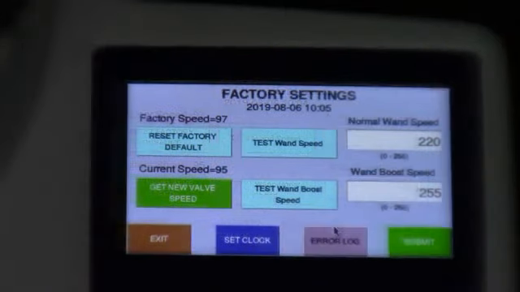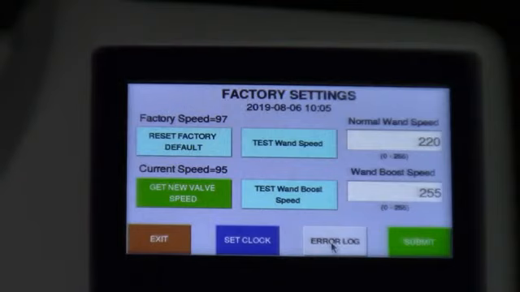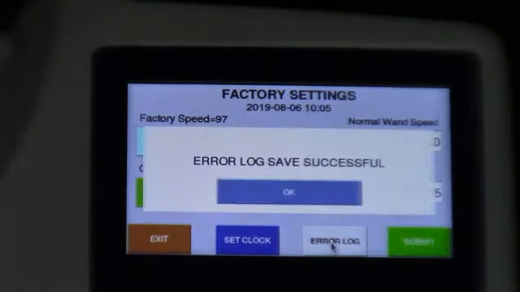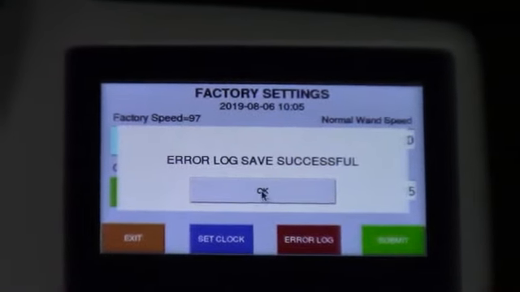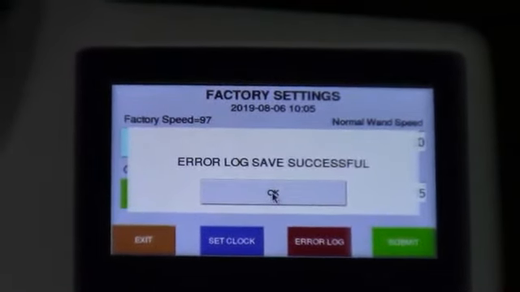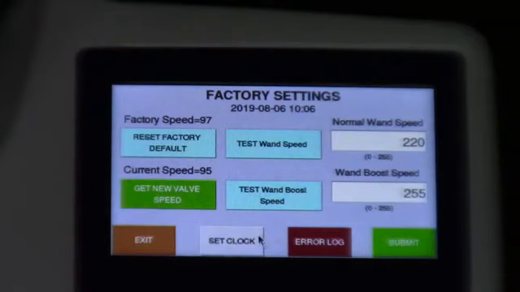In the event that you have an error, the error log can be saved to the USB stick by simply pressing okay. There is no error on here at this point, but it identifies that the error log was created. If an error log was created, we may ask you here at the factory to email us that file so that we can identify in the software where the error occurred.